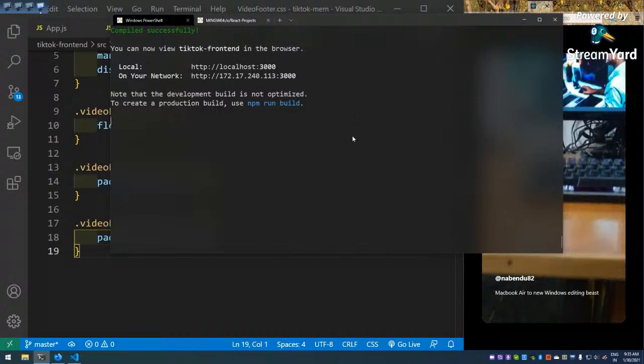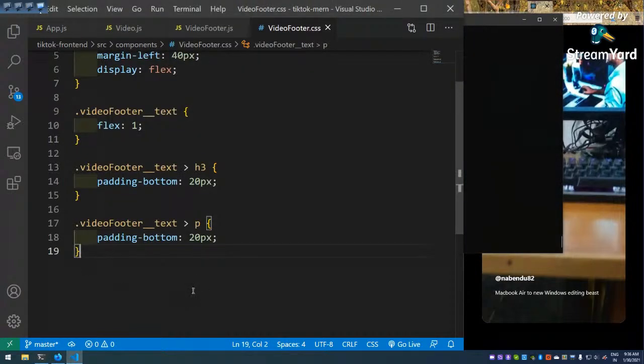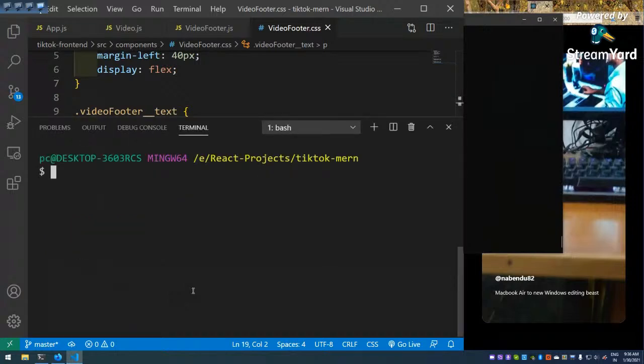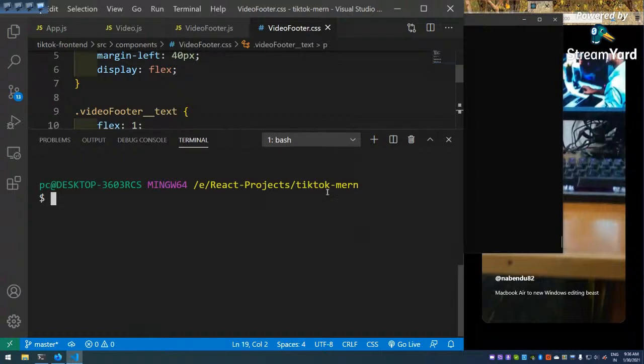Okay, and then you want to install something, most people what do they do, they will stop this and install it. So there is a better way. You don't have to stop it. VS Code also has an integrated terminal. So what you need to do is press Ctrl J. But since it's a MERN project, there is a very important thing to be noted down.